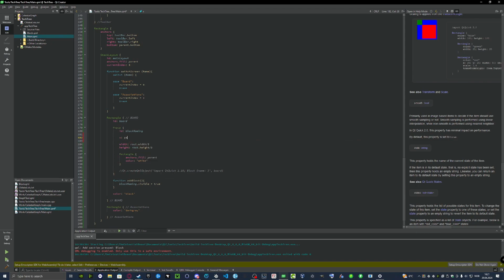I guess we could even just do parent dot width divided by 2 minus width divided by 2.